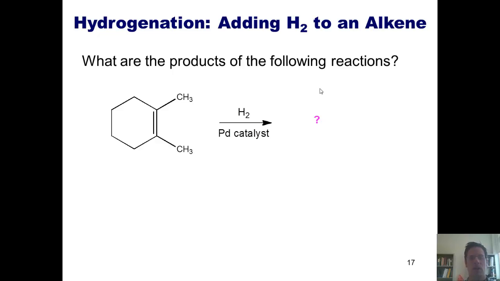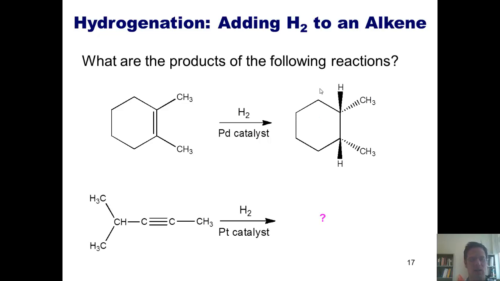Which brings me to this question. What are the products of the following reactions? And, of course, here it is. What about adding hydrogen gas in the presence of a catalyst to this type of molecule, a carbon-carbon triple bond? This type of molecule is called an alkyne. What in the world happens? Well, as it turns out, if you add hydrogen gas in a metal catalyst to an alkyne like this, it will add hydrogens all over the alkyne and reduce it all the way down to carbon-carbon single bond alkane.